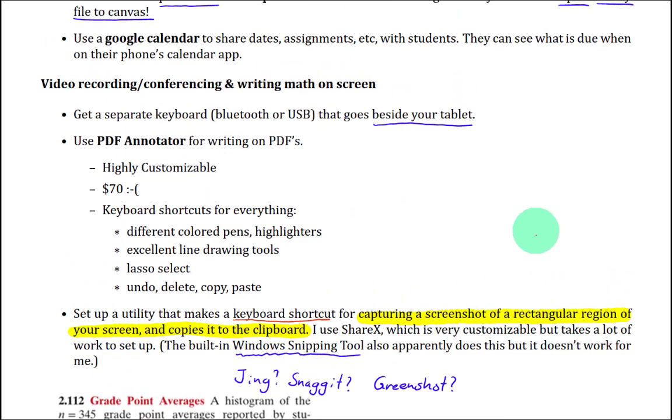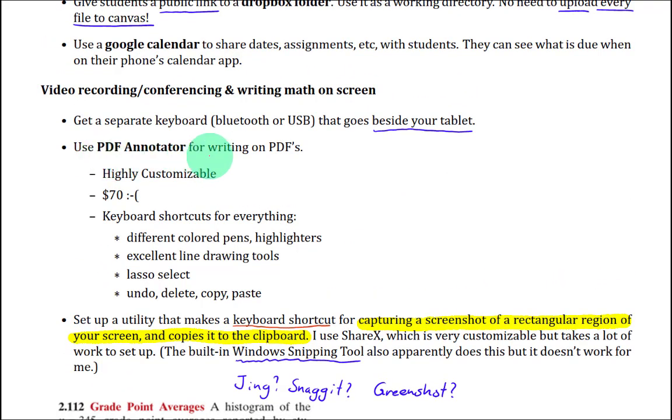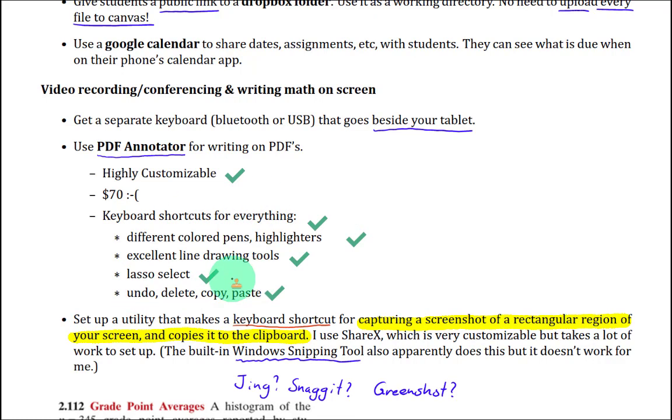Okay, so anyways, now I'm going to go back to this one. The software I'm using right now is called PDF Annotator, which is an extremely vague name because there's a lot of other software out there that also do PDF annotation, but this is the one that's called PDF Annotator. And I love it because it's highly customizable. It has keyboard shortcuts for every darn thing you might want a keyboard shortcut for. I'll show you some examples of that in a second.